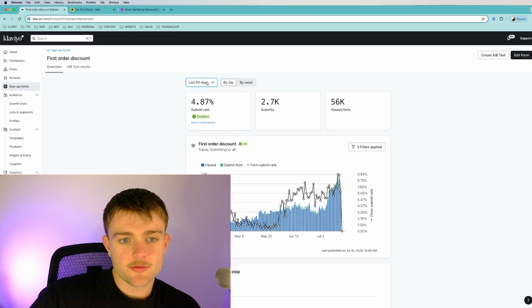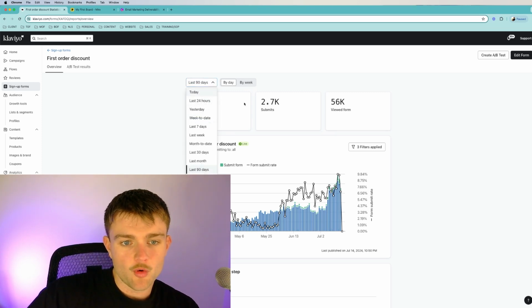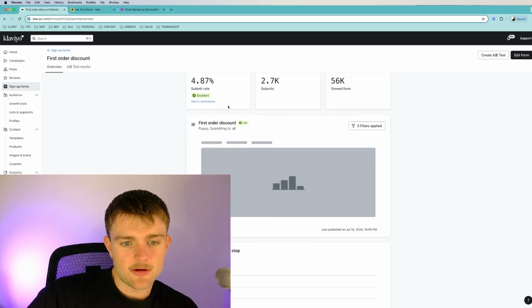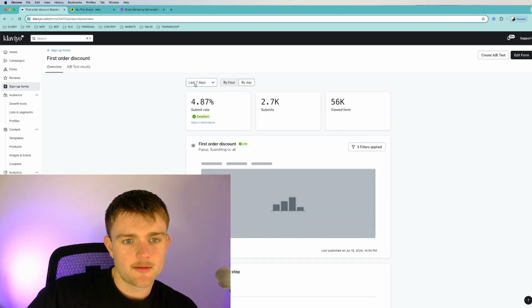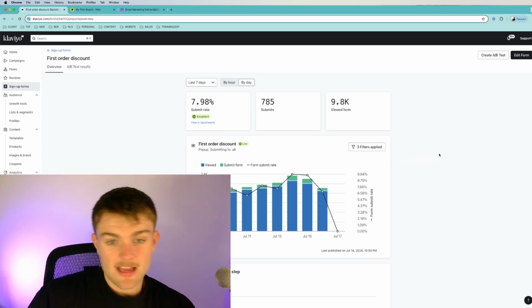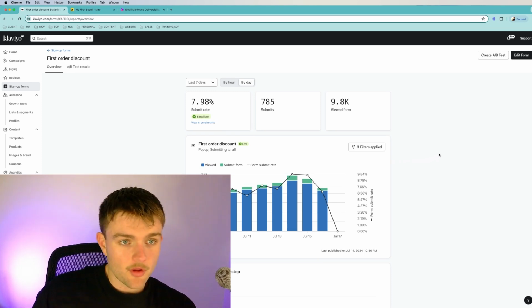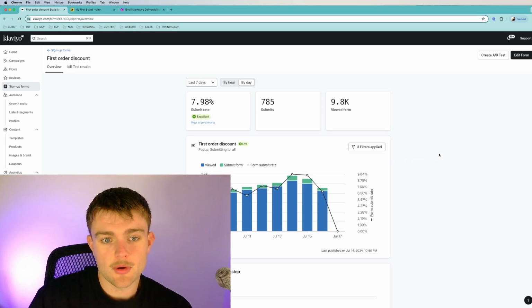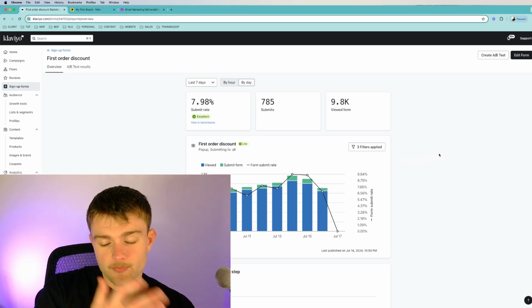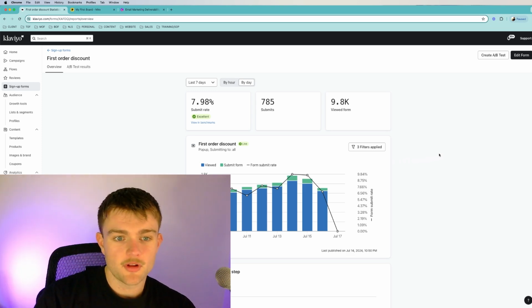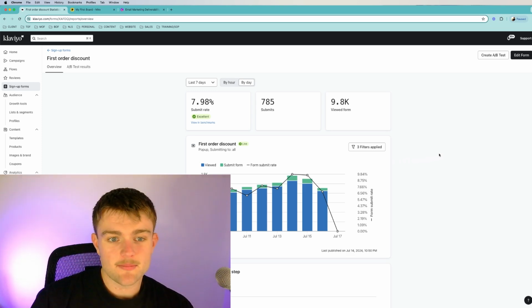But we can see the correlation between pop-up form and revenue here. If we can improve the pop-up form's opt-in rate by 4% to 8%, or nearly 9% or whatever it is, it's not reloading here. But if you can improve that pop-up form, you can directly increase the amount of people who are going through your welcome flow, and just by maths, you can see how that's going to improve your revenue. If 10% of people are placing an order throughout the duration of your welcome flow, if you can double your opt-in rate, well, you're doubling the amount of people who are going to go through that welcome flow, and then 10% is still 10%.